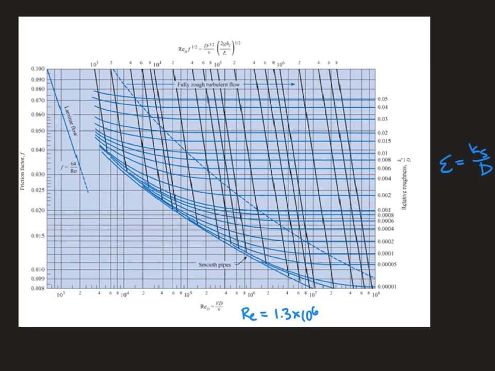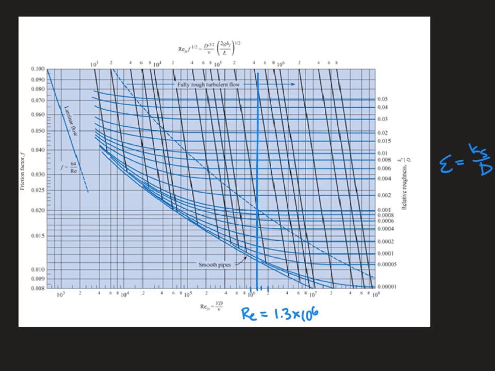And I want you to remember that from above, we've calculated the Reynolds number, so that's along this x-axis. So 1.3 times 10 to the 6th. So here's our 10 to the 6th right here. This is 1 times 10 to the 6th, this is 2 times 10 to the 6th, this is 1.5, so 1.3 is maybe right in there. If I wanted to label that or prepare myself for what's coming, maybe I take my ruler out and draw a line right along here, so that we're ready to go.